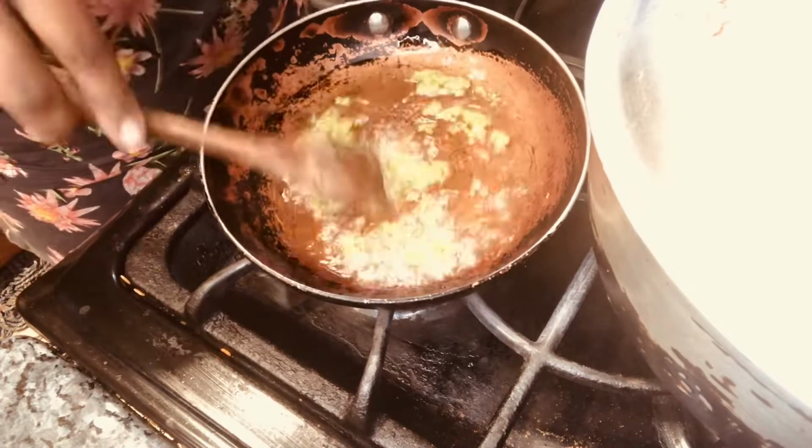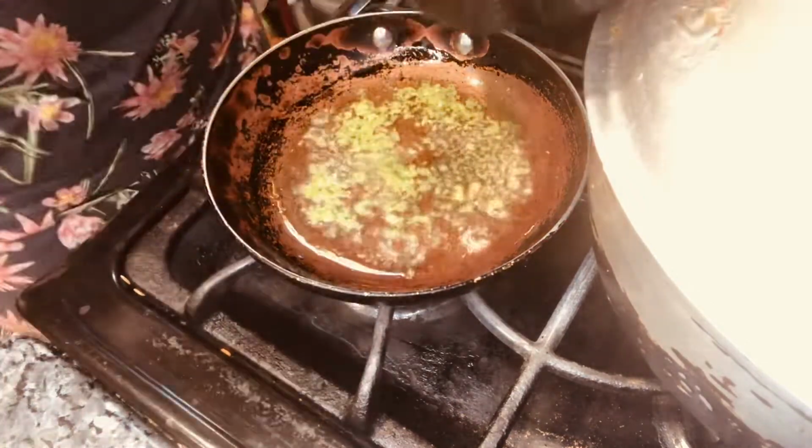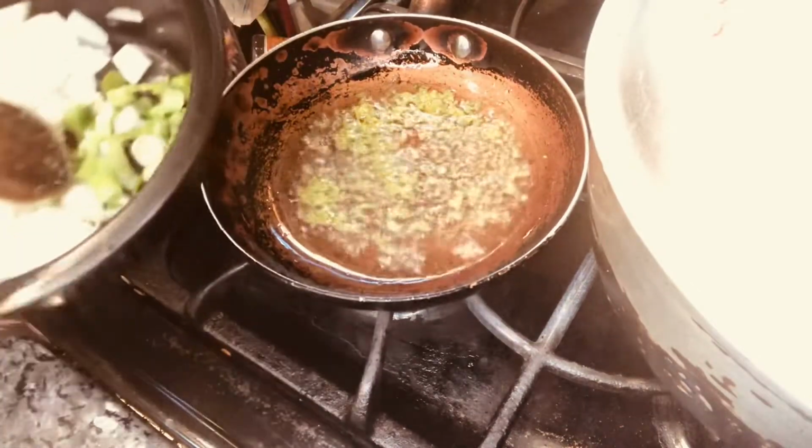Well, if you want this, you know, it's olive oil. You don't want it to be frying too much. Right now, I'm adding my scallion.